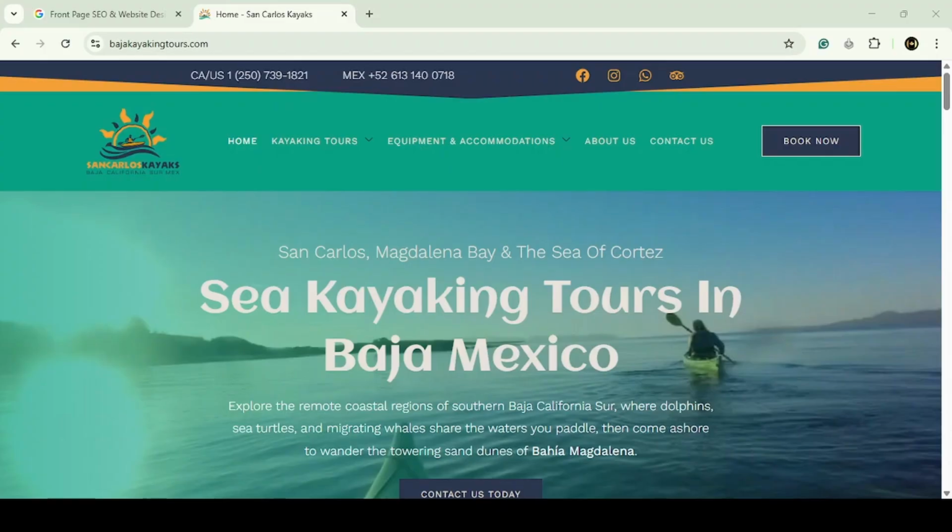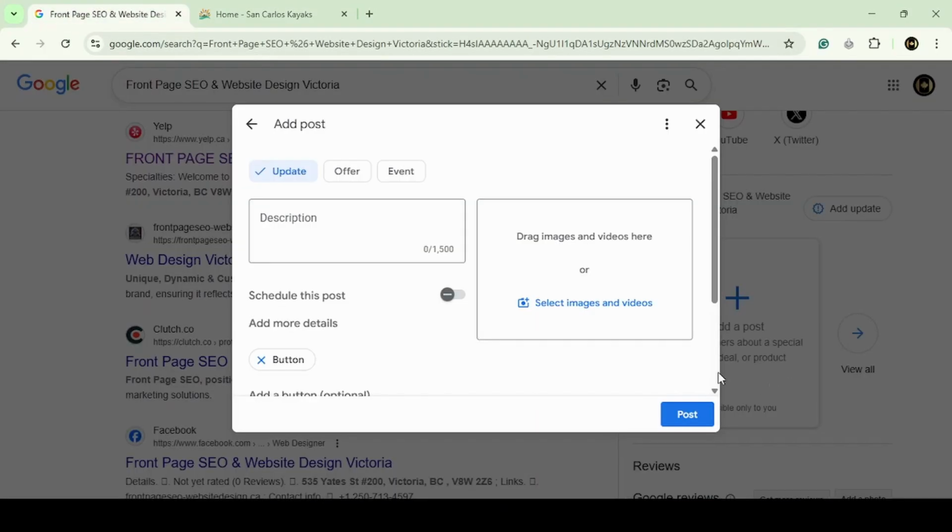You can't see me doing this right now because I'm using the snipping tool and my recording device is just recording the Google screen. So I thought it would capture all that. It's not. But I'm using the snipping tool, cutting out my screen, and then saving the file as my keyword that I want, which in this case, I think is website design services in Victoria, BC, and you will see that when I finally pull it up, which is going to be right now.